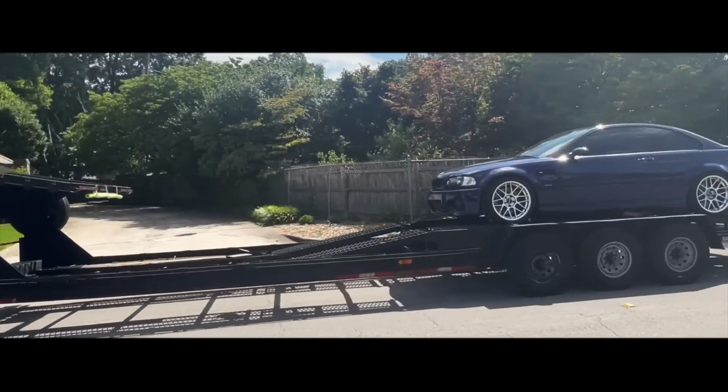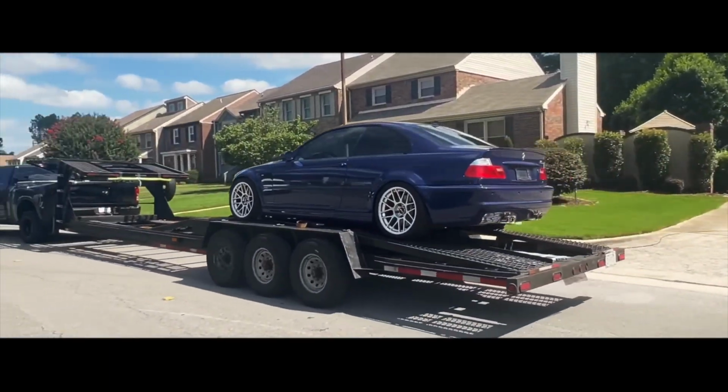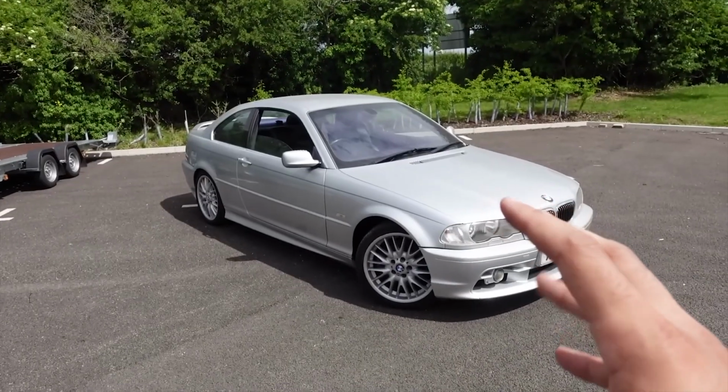Spencer Burke, one of the best channels to go to for BMW content, got an E46 M3 as well. And then, of course, Black Panther, the Need for Speed man, got himself an M3. Well, actually, no. It was a 3 Series, but he's building it into an M3 GTR, obviously, because everyone does. I'm going to be the last person to do it, even though I've been trying to figure it out for years. Since, like, 2016, before I even had my E46 M3. But no, it's fine. Life happens.